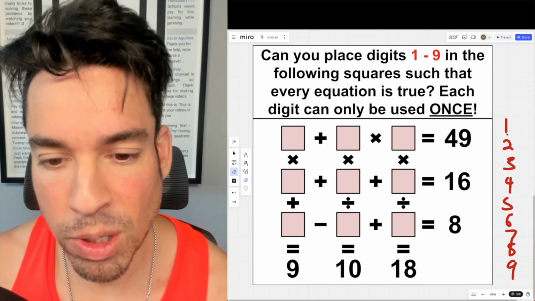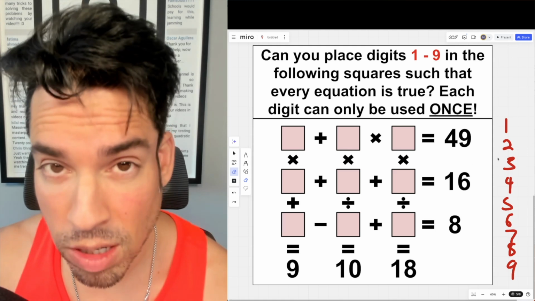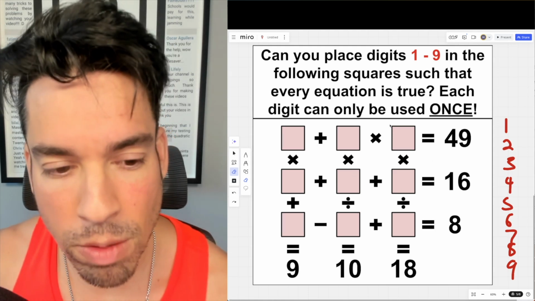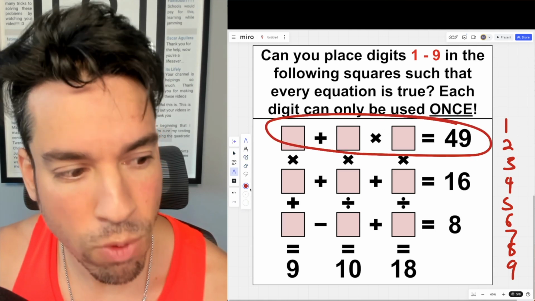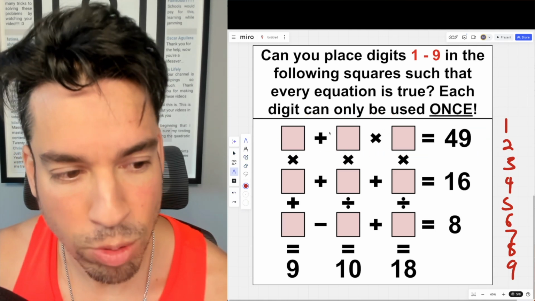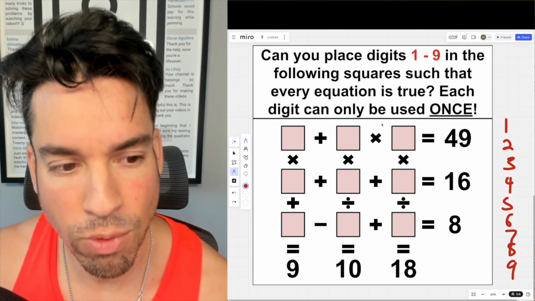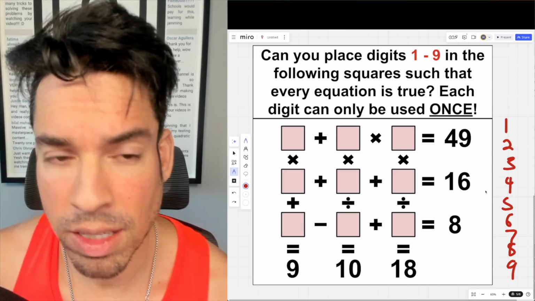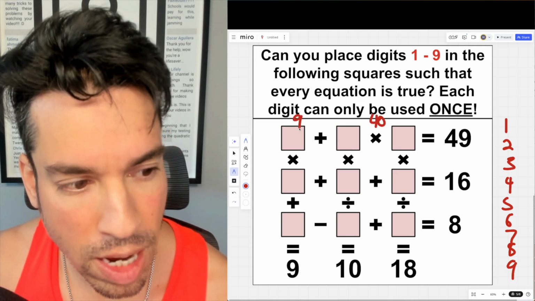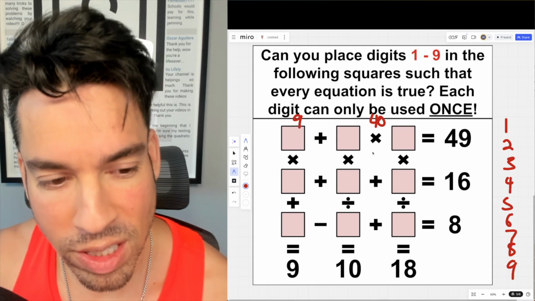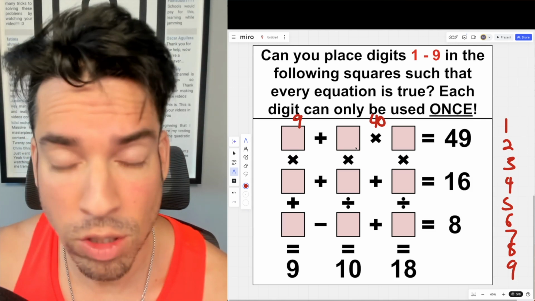So the first thing I've got up here is a running count of 1, 2, 3, 4, 5, 6, 7, 8, 9, because again, once we use a number, it is gone. Now, the way that I'm gonna approach this is I'm gonna start by looking at this top equation. So to get 49, we've got only a few different options. We've got plus a product, and we're gonna do that product first. So how can we get to 49? Well, what are the possible products that get us close enough? We can do 5 times 8, which is 40, and then we'd need a 9 over here. Another option is we could do 6 times 7, 42 plus 7. The problem with that is we have to use 7 twice, so that's not an option.